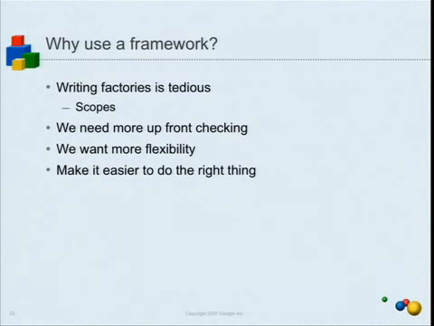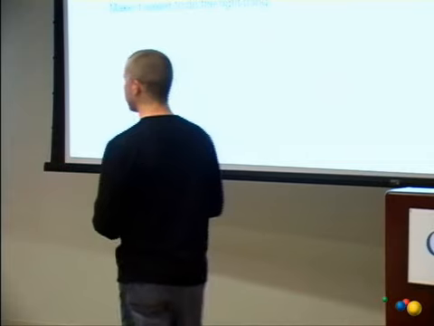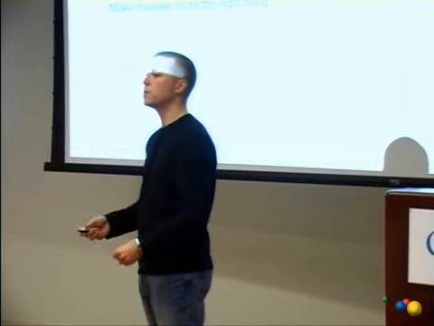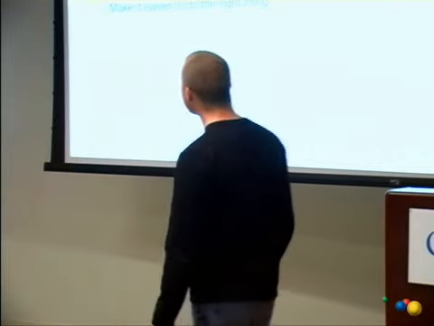So why would we want to do this? As I already said, writing factories is tedious. With these simple singletons that we've been writing, it doesn't seem so bad, but it's still pretty bad. You could generate that code, right? But as you get into dealing with scoping, it's like, okay, I don't want this to be a singleton anymore. I want to return a new instance every time. Or I want to return the instance from the HTTP session. Or I want to return an instance from a thread local. You've got to write that same boilerplate code over and over again.